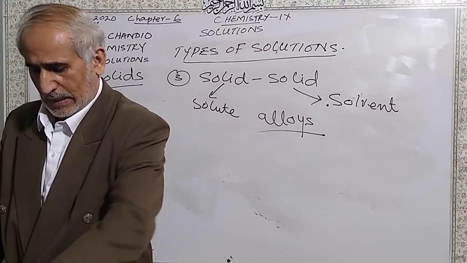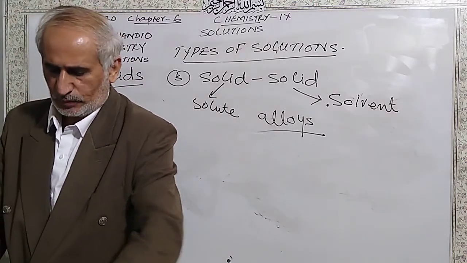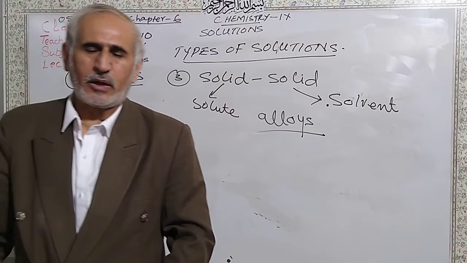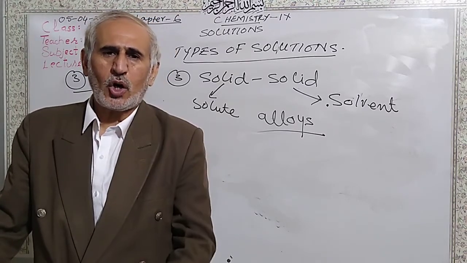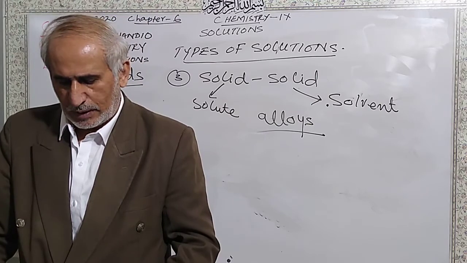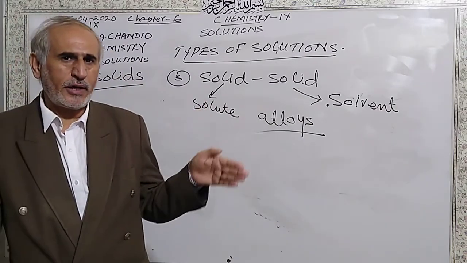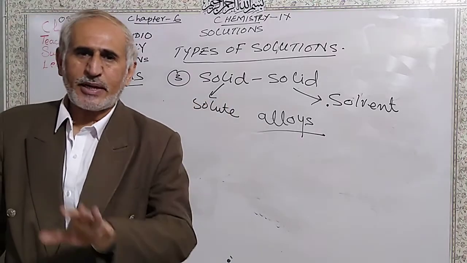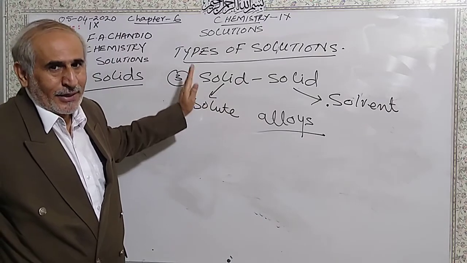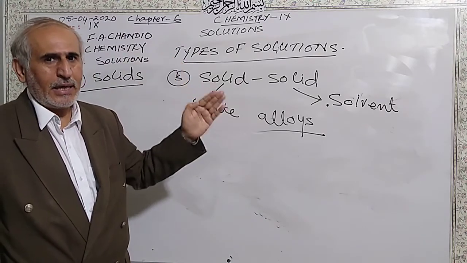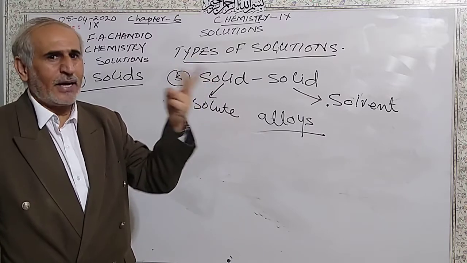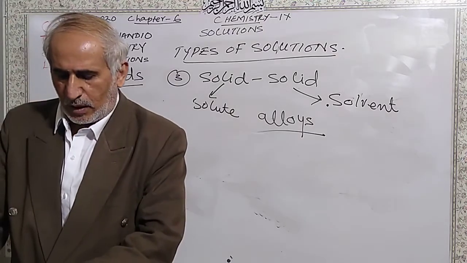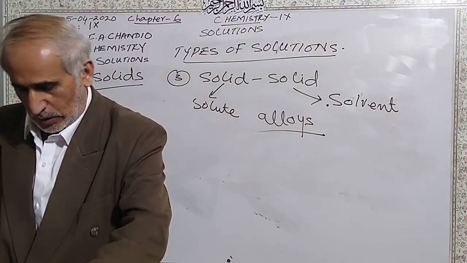So students, if you see your textbook, chapter number 6, table 6.1, this is a summary for all the solutions you have: solute, solvent, state of the solution and examples. A summary of all which I explained. The types total 9. There are 3 major, but every one has 3 examples. So total 9. All examples are given with table 6.1. You have to see this table.